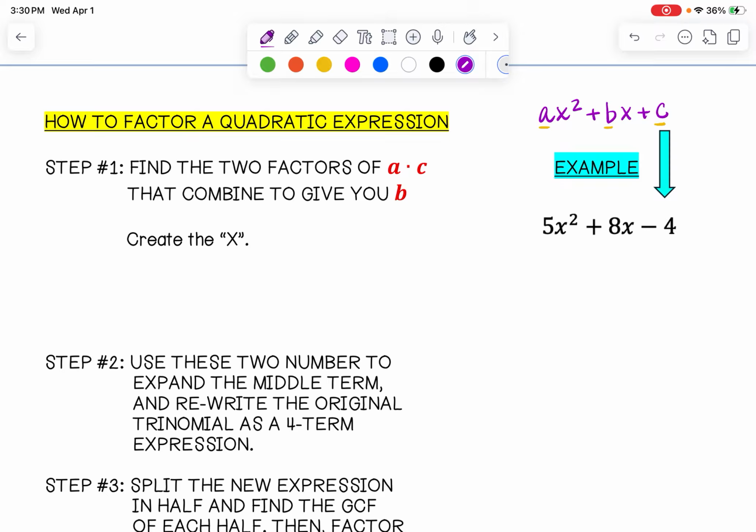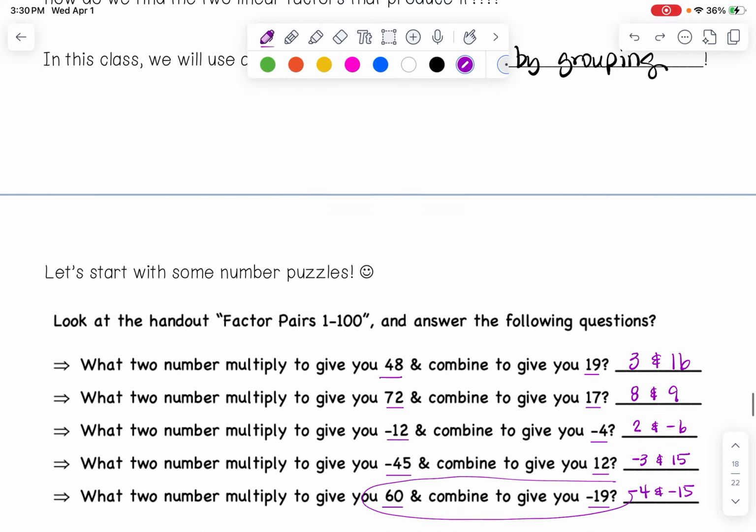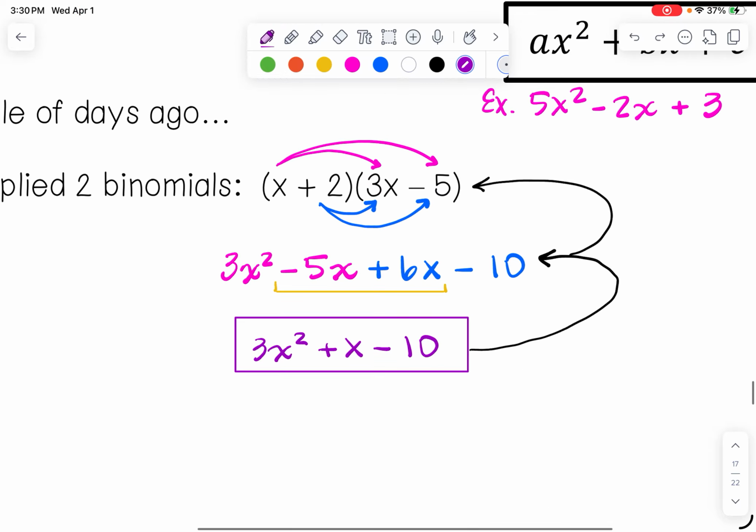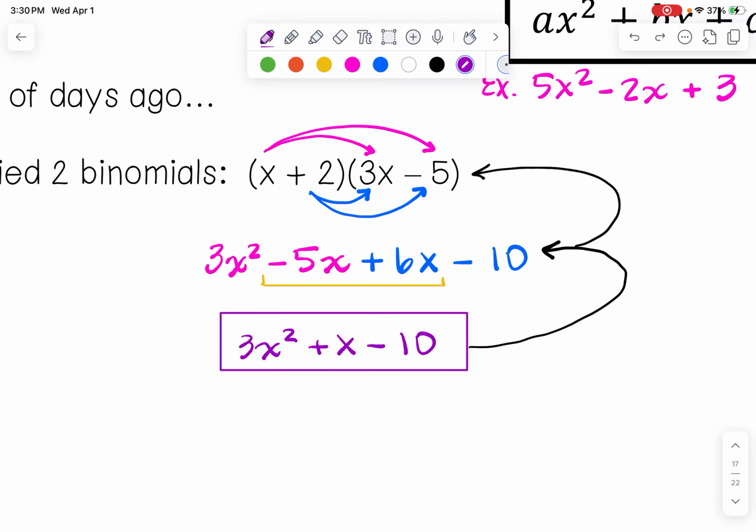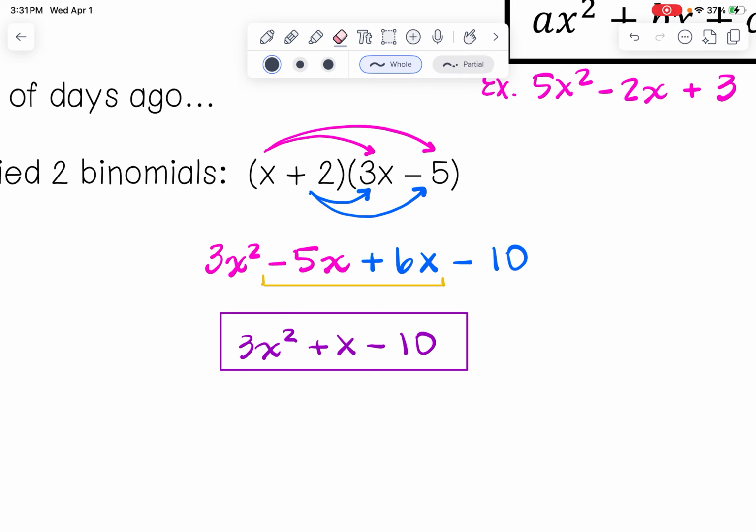So the first thing we're going to do is we are going to figure out what 4-term polynomial did we add to get this. Let me refresh your memory. I'm gonna go way back here. This is the first page of our notes, if you haven't gotten this far. So we learned 2 days ago that in order to multiply 2 binomials together, we just double distribute, or you can do the box method. But when we do that, we get these 4 terms, right? And so when we get those 4 terms, we're always going to be able to add the middle 2 terms because they are like terms. And that's what gives us that 1x term in the middle.